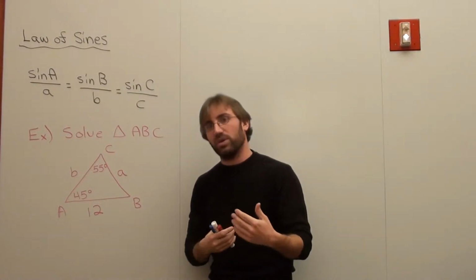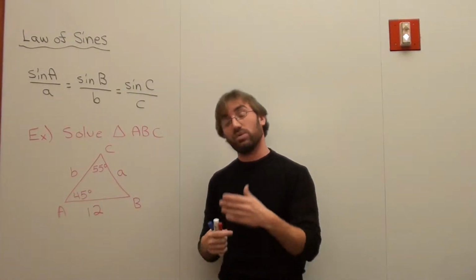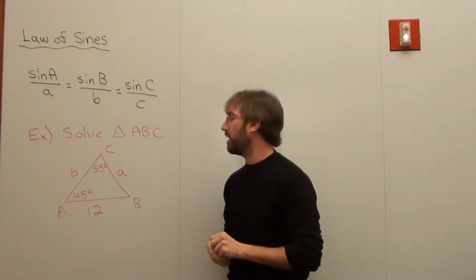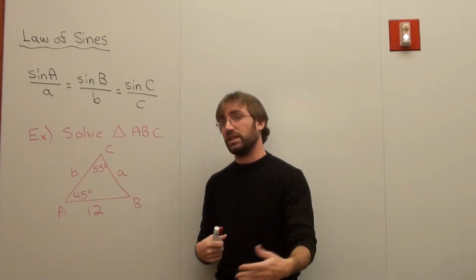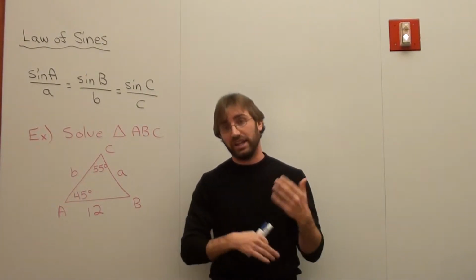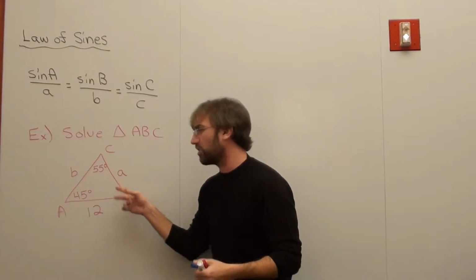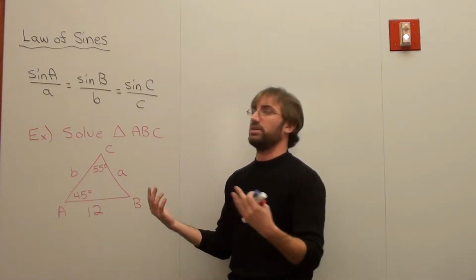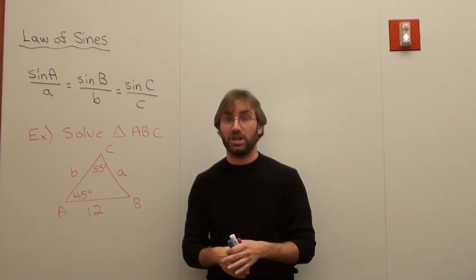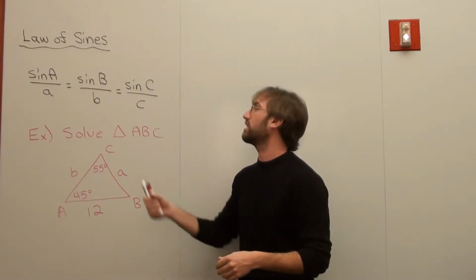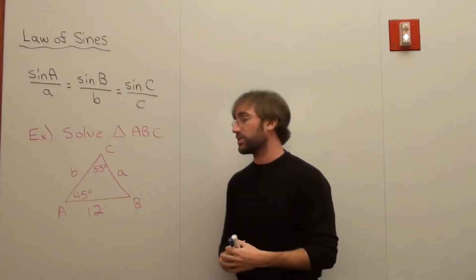Well, what we've been working with is 90-degree triangles, right triangles. Unfortunately, every triangle isn't created equal, and you're going to get triangles that don't have 90-degree measures in them. That is, one of the angles isn't 90 degrees. Well, how do you solve that? There's a couple of different laws: the law of sines and the law of cosines, and we're going to explore the law of sines first.